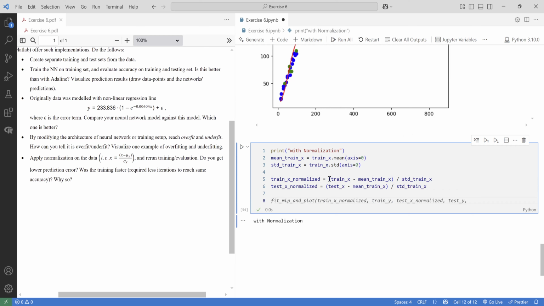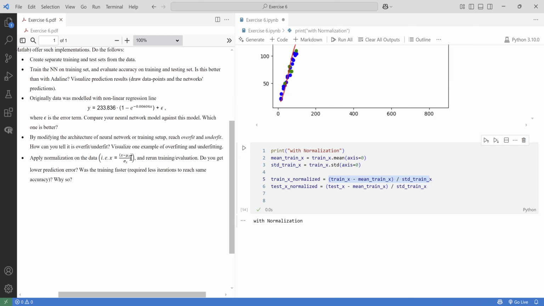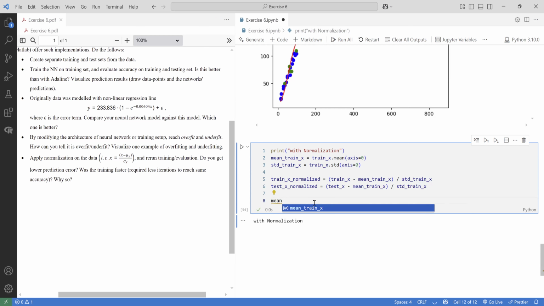As you can see, the formula we use here is exactly the one given in the task. Next we normalize the y value, and we do the same.